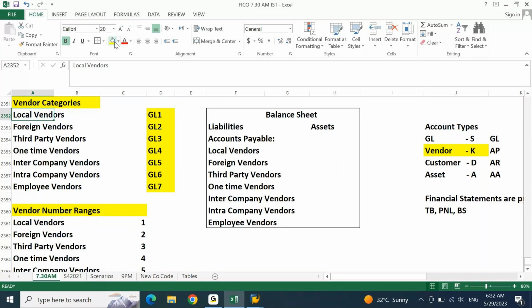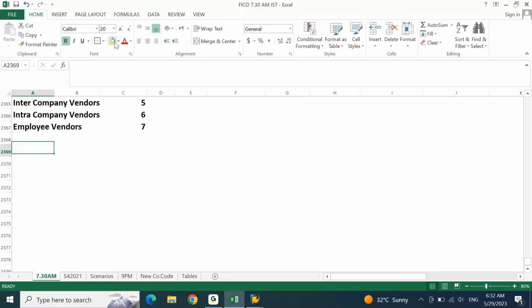When you do the AP configuration, you are going to refer to two documents. One is the business blueprint or solution design document. The second is your KDS document, correct?